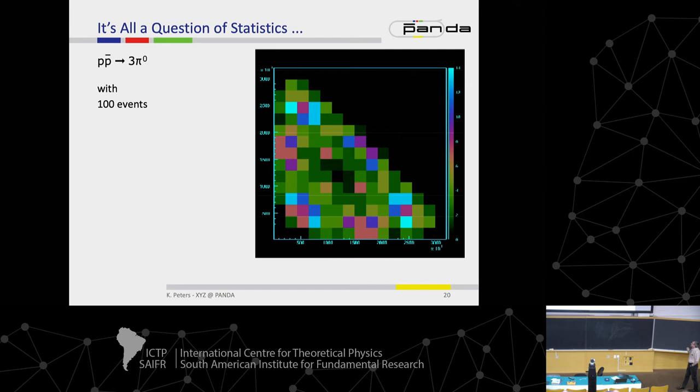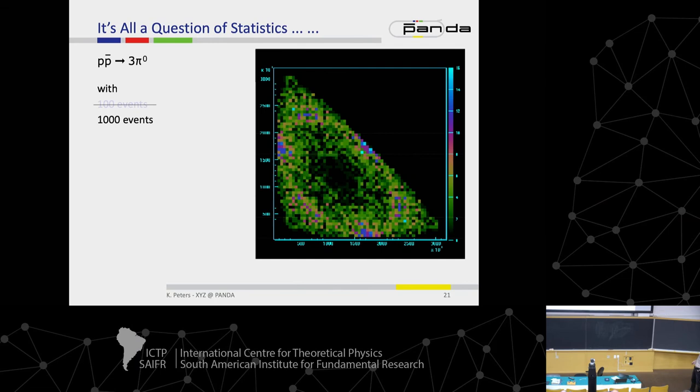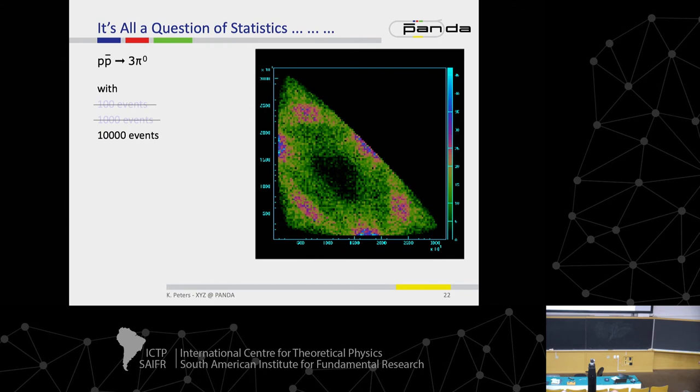So I did my PhD work with Crystal Barrel. This was with data taken in 1988 and the analysis in 1990. And this was the world statistics of this reaction, P bar P to 3 pi 0, before we started the experiment. Kalligoropoulos et al. It's a very old paper from the beginning of the 70s. And this was after the first day of data taking. And this was approximately the amount of data which I had in hand when we came back from the first beam time. And you see already here very interesting structures.